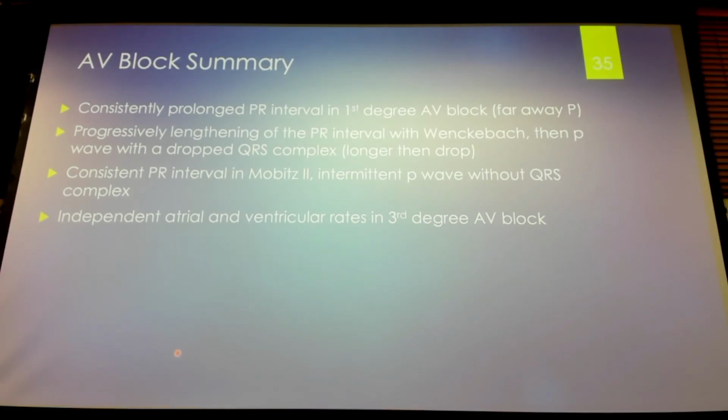In our Mobitz 2, the PR intervals are consistent, but we occasionally have these dropped P waves. And then in our third degree block, the atria are firing, the ventricles are firing, but they're not talking to each other, so you can see independent rhythms on your ECG. These patients typically come in after they syncopize because their rate is so low. All right, let's take a break, and then we'll talk about some other arrhythmias.